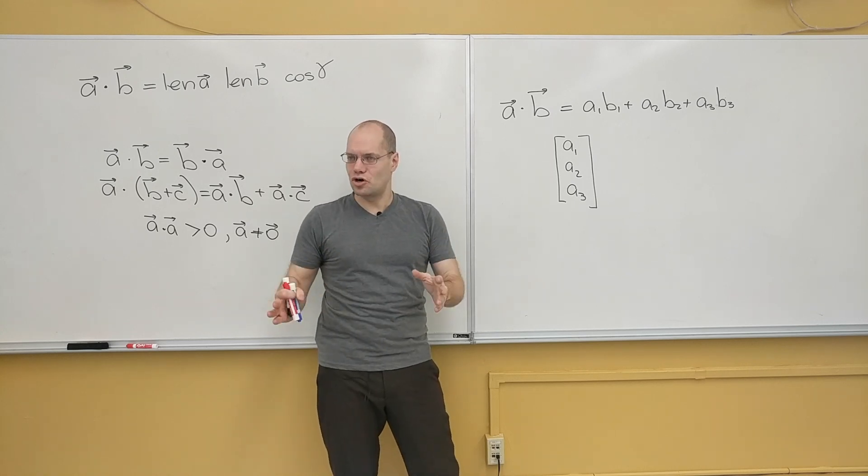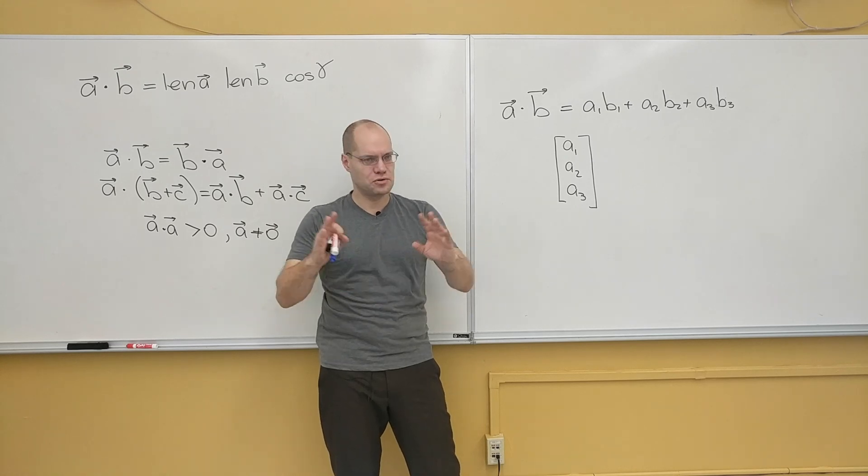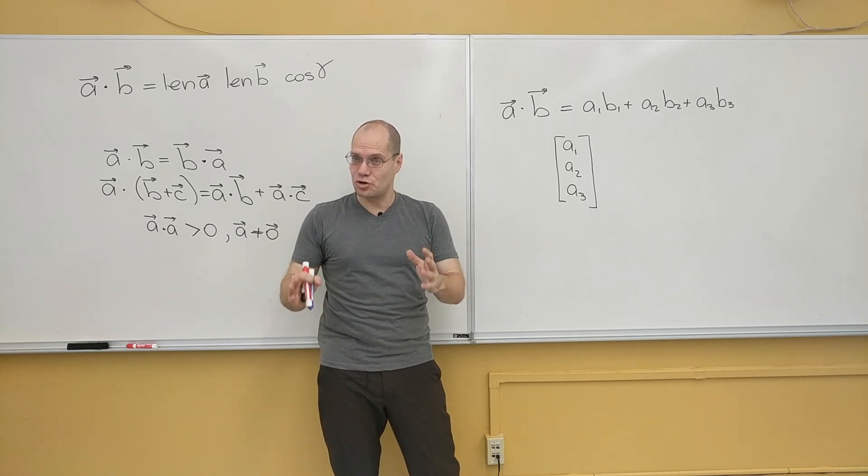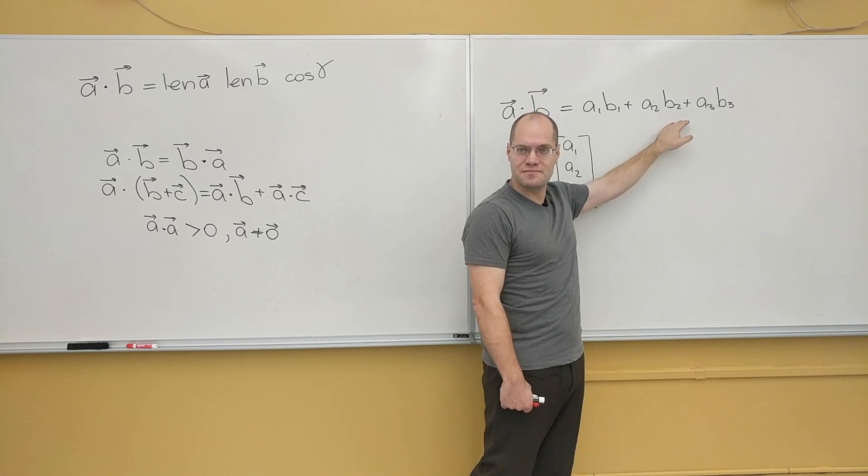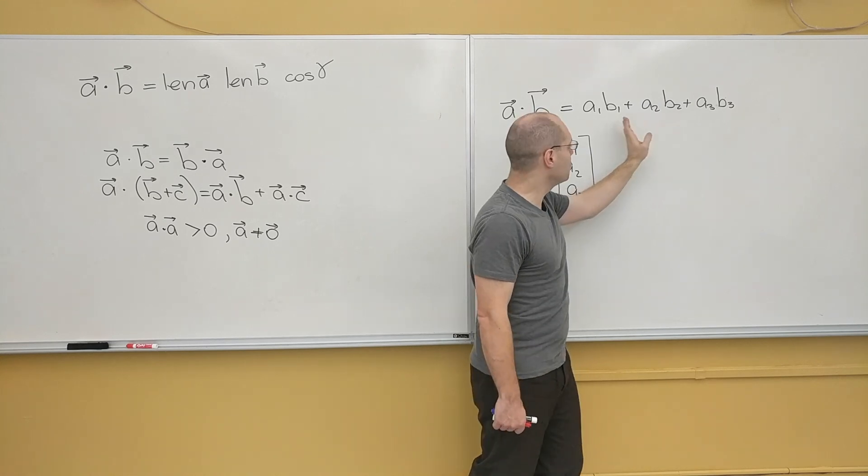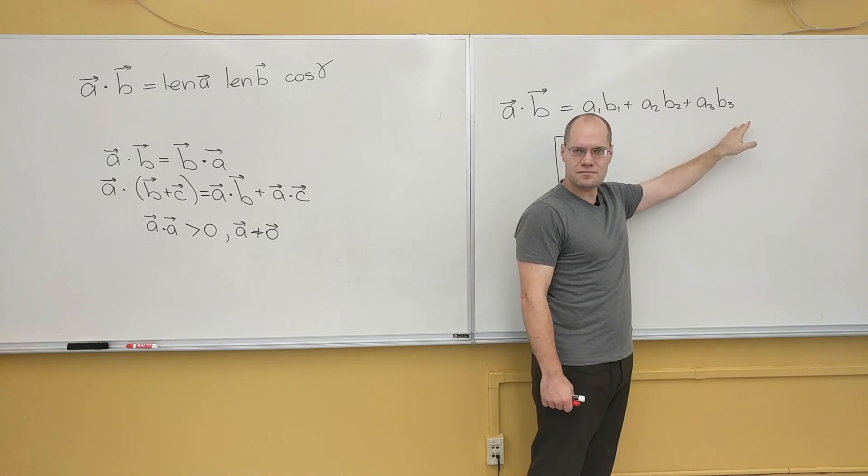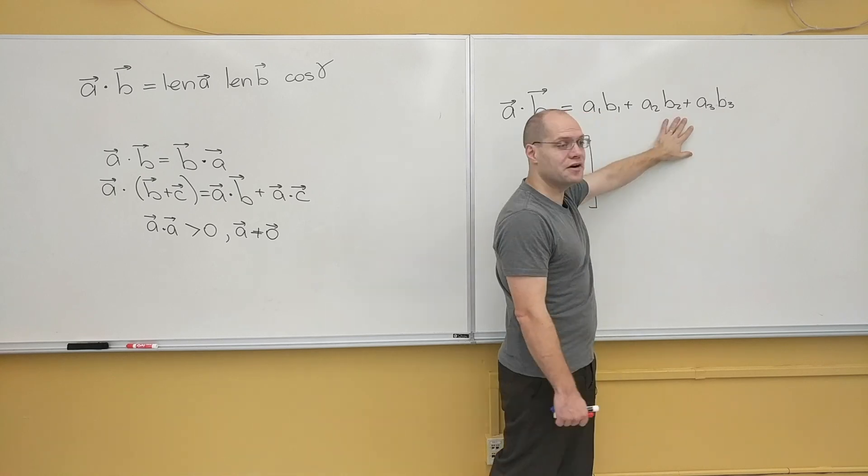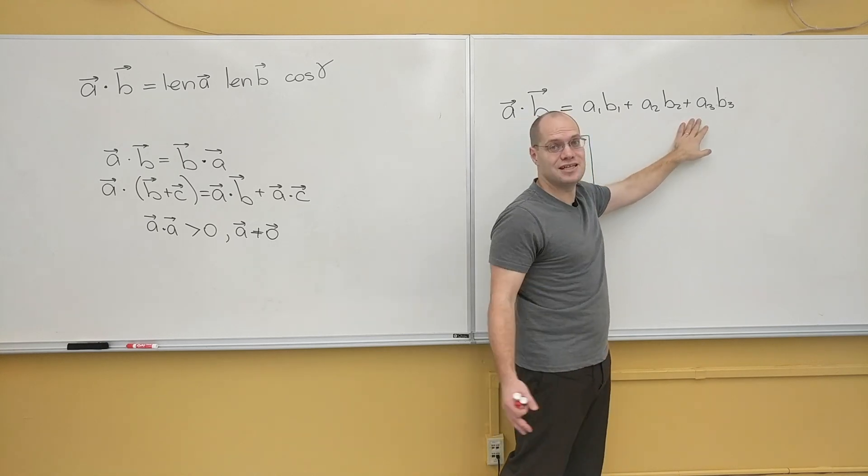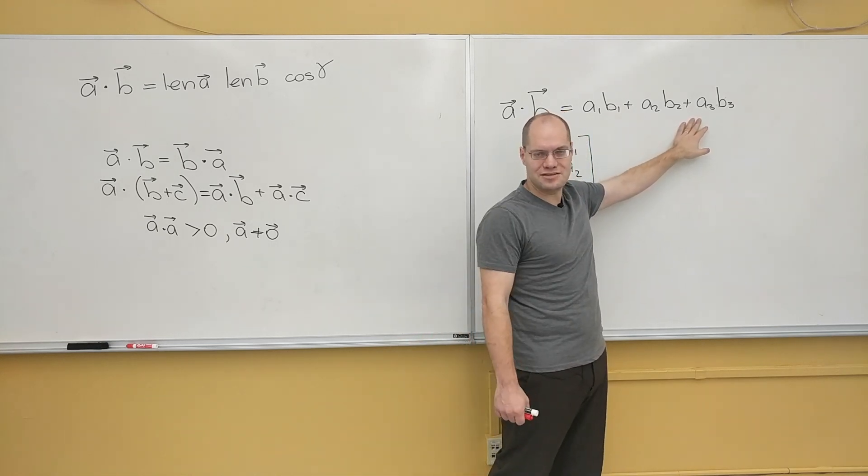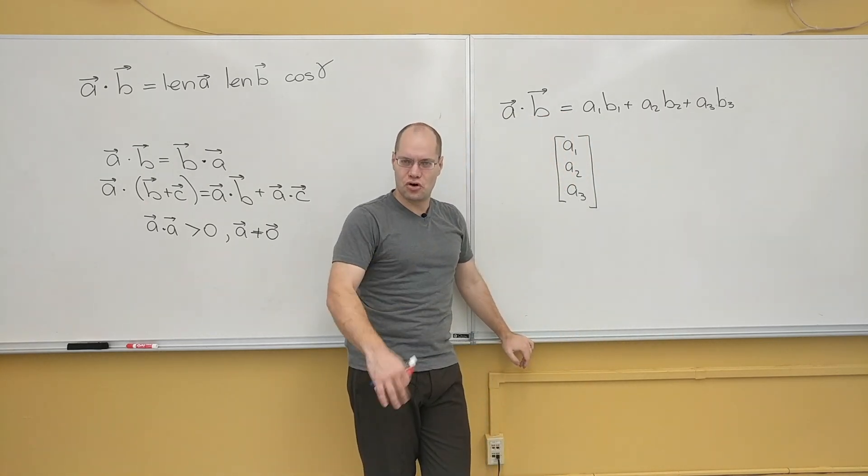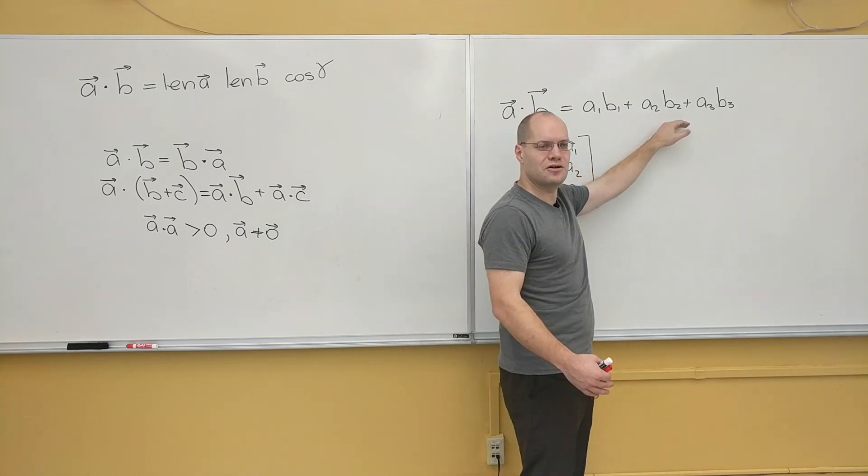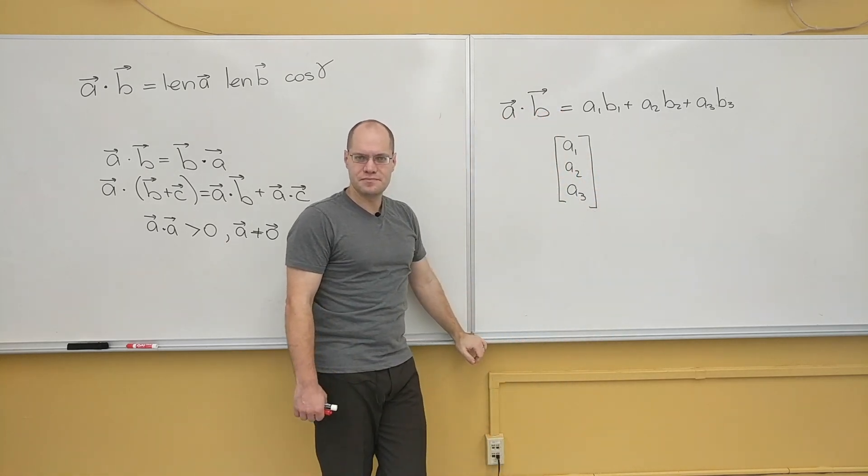So if you choose an orthonormal basis, I'm just saying it right now, but we'll talk about it in detail later. If you choose an orthonormal basis, then yes, this becomes the component space representation of your vector. If you choose some other basis, some other kind of basis, it will be an entirely different expression. So you have to be very careful about this because this assumes a certain dot product or certain inner product in the context of linear algebra. And it also assumes that you chose a very specific kind of basis, an orthonormal basis. And this would not be valid at all if the basis was not orthonormal.